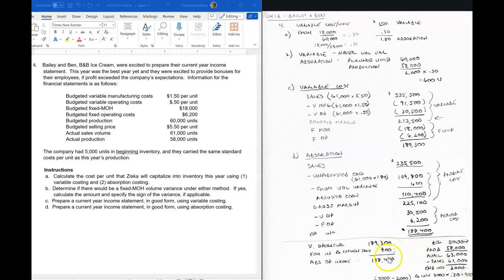That's the change in inventory, and that brings us down to absorption income. The reason it's decreased is because we've released more units from inventory than we put into it. We had 5,000 in there, now we've just got 2,000. So we took out some of the beginning inventory, which all had pieces of fixed overhead attached to it. I hope this is helpful. Make sure that you can do this one on your own. It's a nice clean problem with no surprises and no tricks.